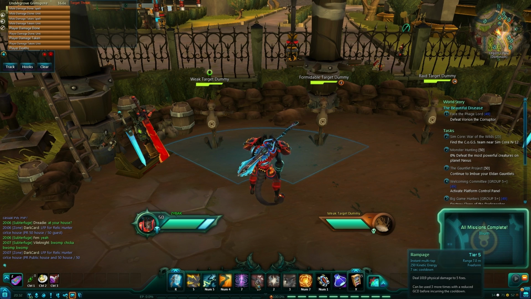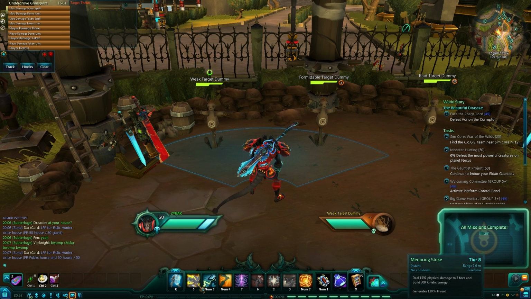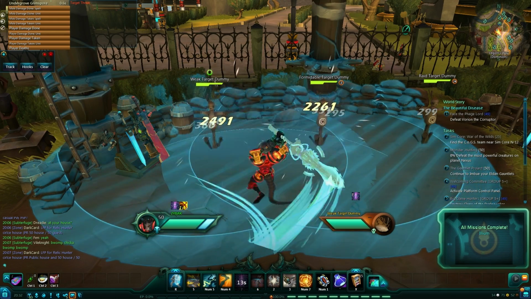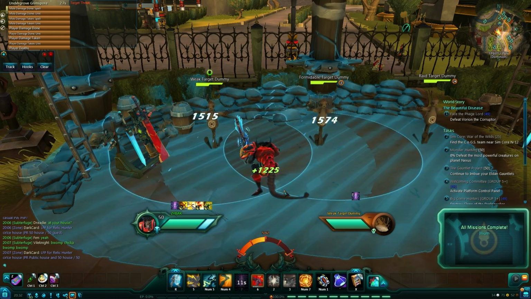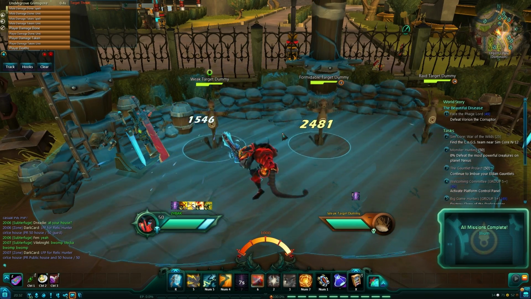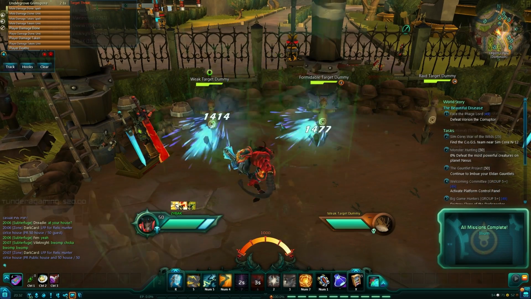The whole point is to just do Rampage over Menacing Strikes. When you're above 750 kinetic energy, it'll be more threat per second. And also you want to be doing that in coordination with your Atomic Spears and stuff like that. That's the whole point. It's just replacing Menacing Strike with Rampage when Rampage is up.